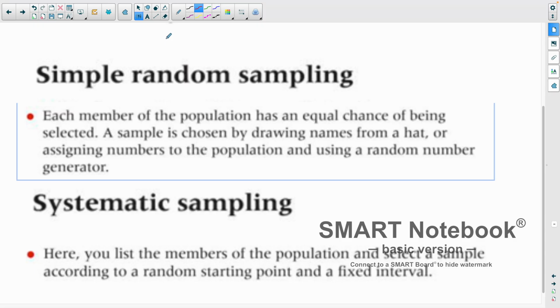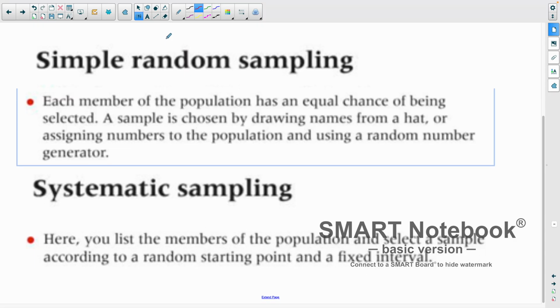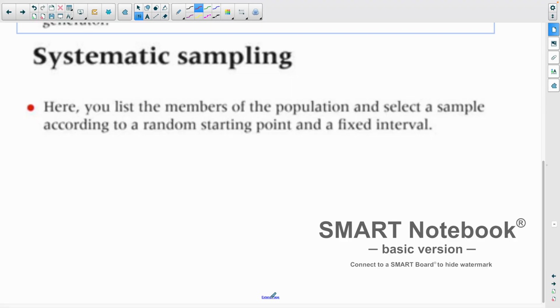So systematic sampling is a little bit more organized. Systematic sampling: on some type of fixed interval, I get a roll for the entire school and pick every 20th person. So I'm going to count down, pick number 20 and sample them, pick number 40, sample them, and so forth.